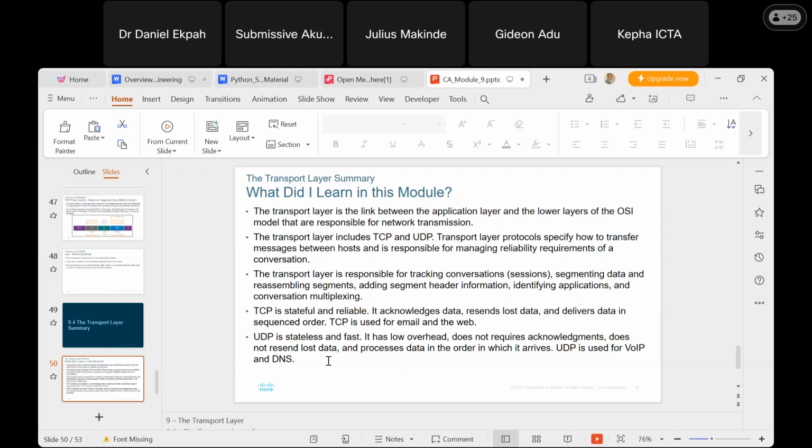But in the case of TCP, there's some level where it waits for a while. Once there's no acknowledgement number sent back, it reinitiates the process and resends that process all over again. So you can see that this goes on and on. This is a very big difference between your UDP and your TCP.